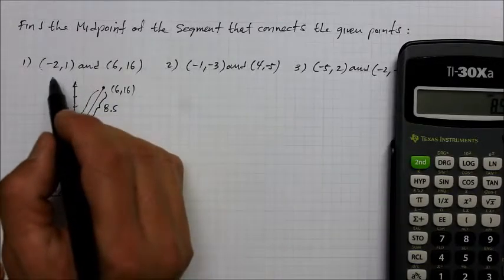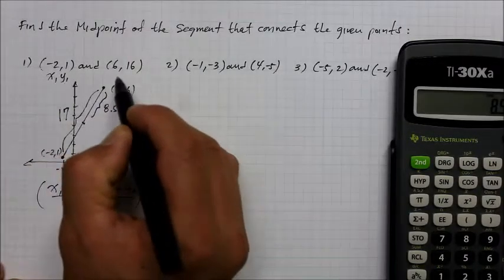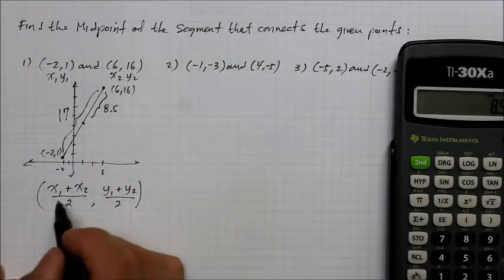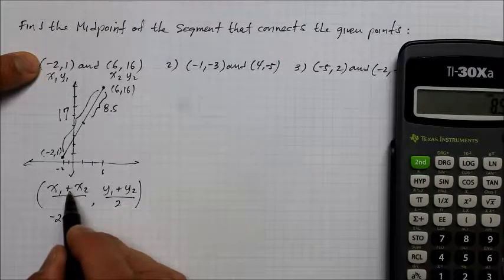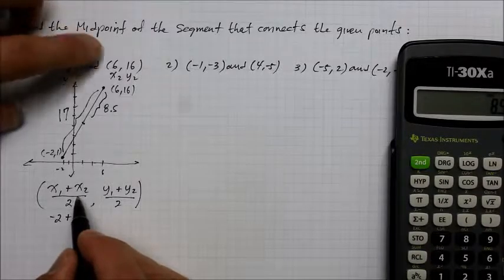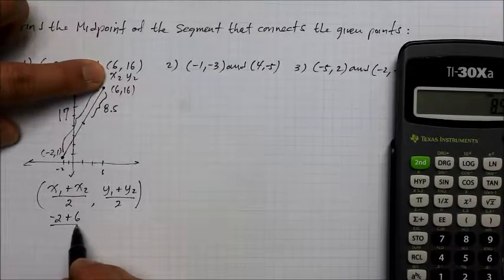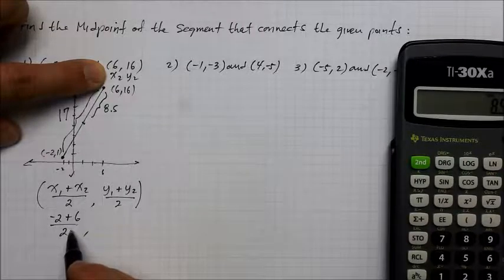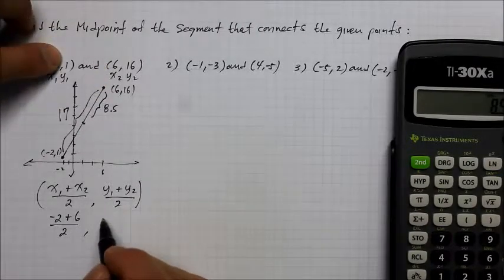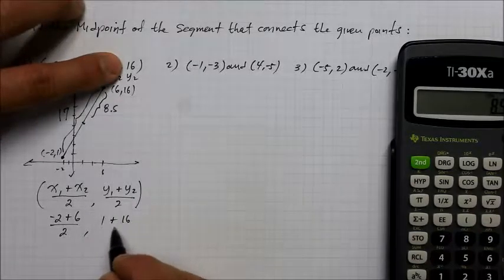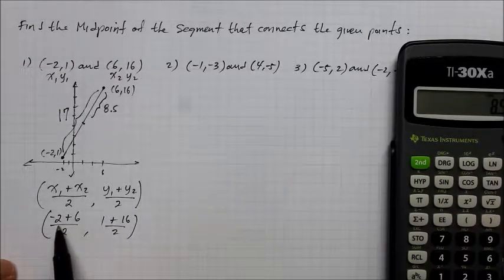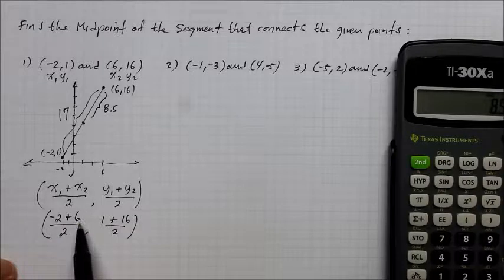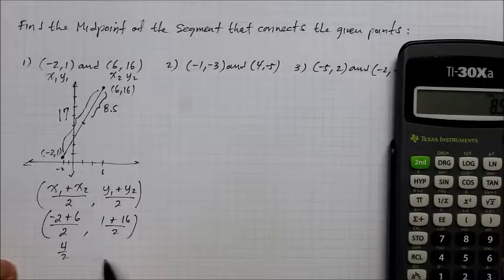So in this case, we need to go back and label this as x1, y1. Then this will be x2, y2. What I just labeled x1 is negative 2. And this time, unlike the distance formula, we're going to add the second x value, which is 6, and whatever that is, we're going to divide it by 2 to find the middle, the average of the two. And the y is 1 plus y sub 2 is 16, and divide that by 2 also. So when we evaluate, it's like saying you owe the bank $2 and you put in $6. Guess what your balance is? It's $4. And 1 plus 16 is 17.